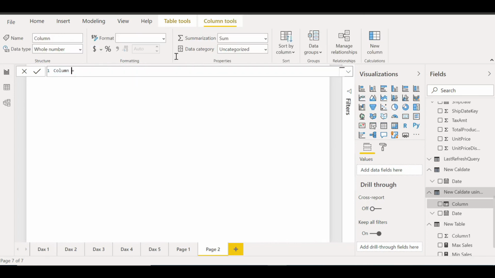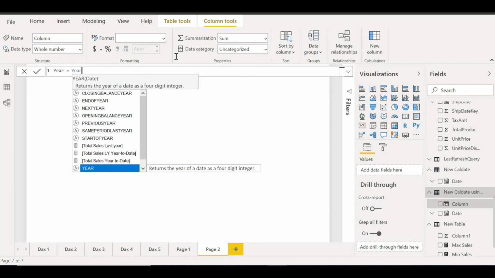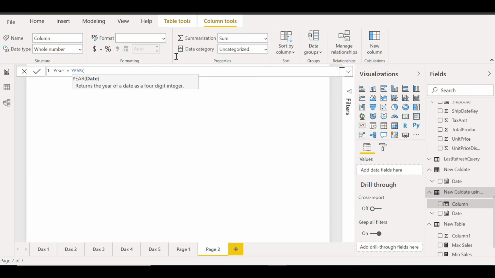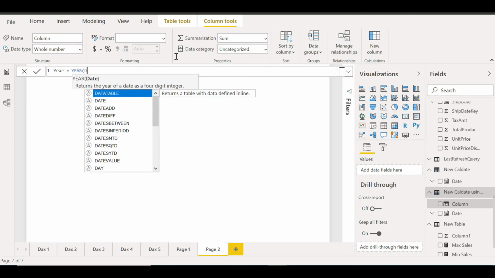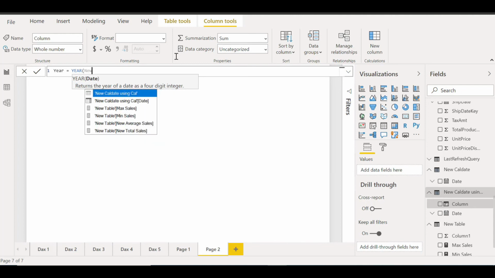I am going to name this column as the year, and here we are going to use the year function, and the date is basically going to be the new cal date.